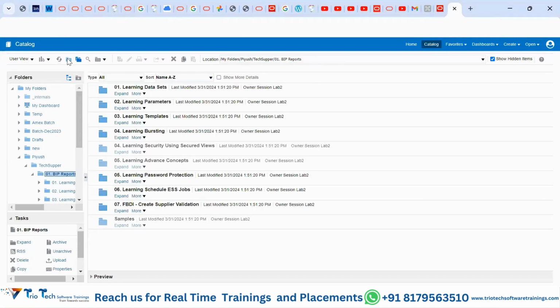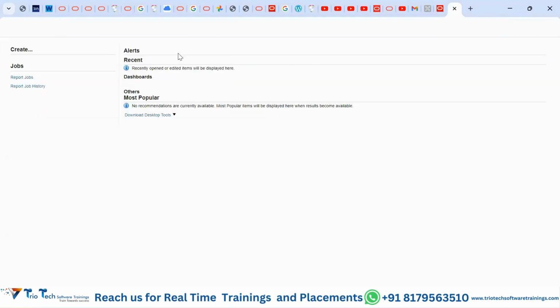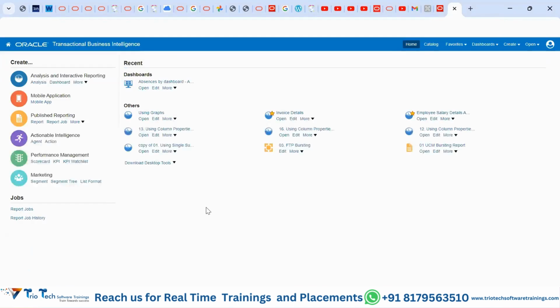Before we create anything, let's understand certain key navigational aspects of this tool. Once we land here, we arrive at the home screen. This home screen lists all the recent activities or business objects we have worked on, certain jobs that we can submit from here, and the history of jobs that have recently been submitted.